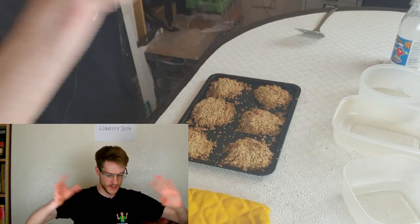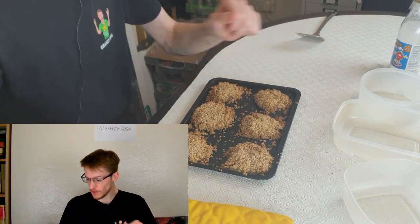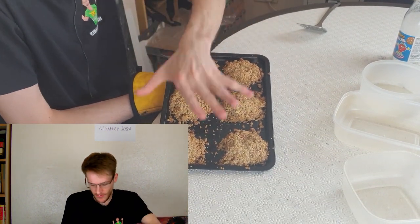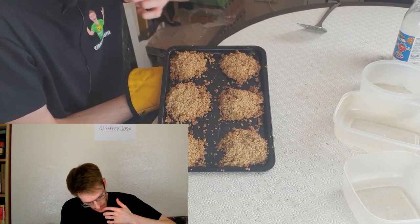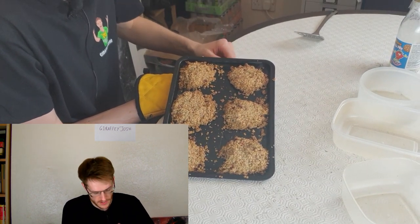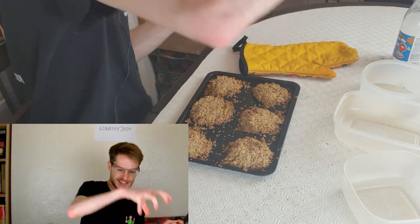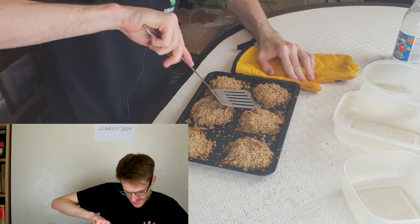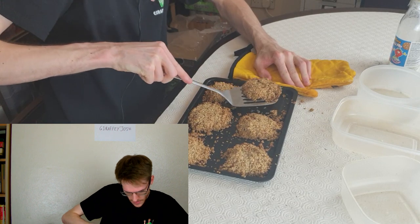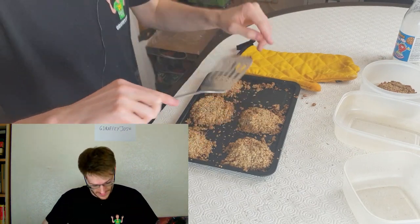Guys, welcome back. The cooking has been done and it's not gone that great. So, oh, it's hot. You can see them here. We have six, and you can see where some of the Millions have melted. So, I'm actually quite scared to try these, but the problem is we're gonna need to get these off of the tray. And so, one. Okay, that was a clean sweep. That was a clean sweep.